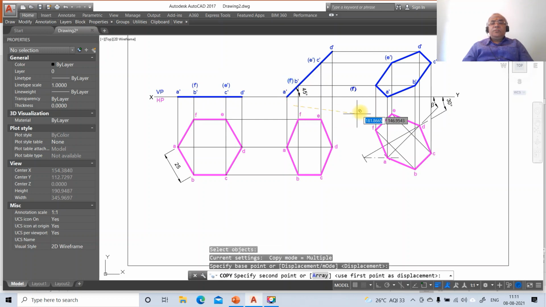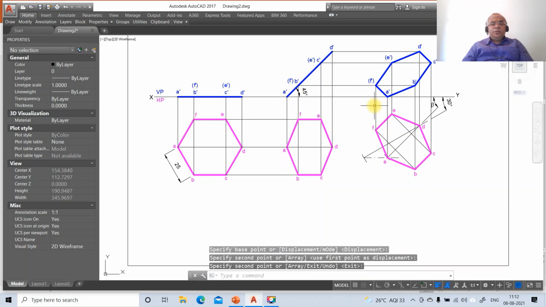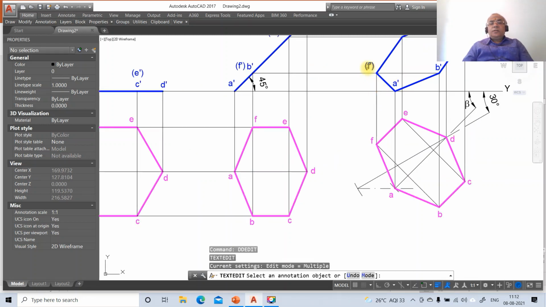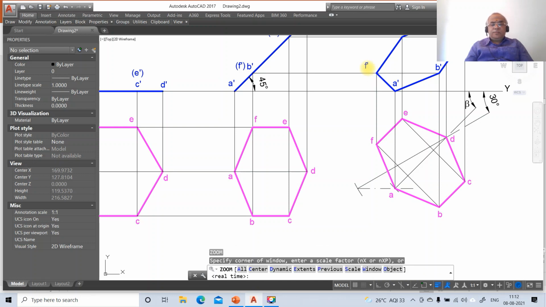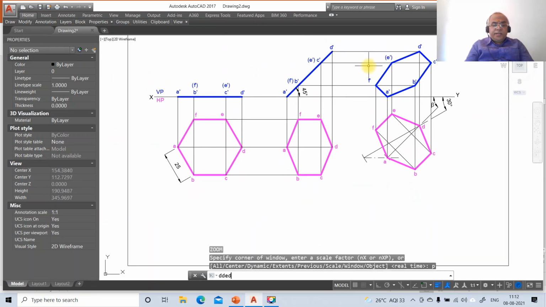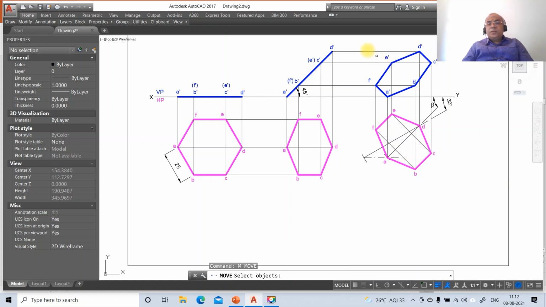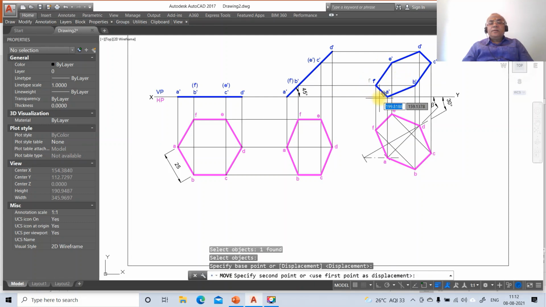But here in this position you are not going to get the bracket. So for that you just go to DD edit. So you make this as F dash, then zoom previous. So just go to DD edit. Here you make it as E dash. Once you do that, then go to move, select this E dash, and this is F dash.